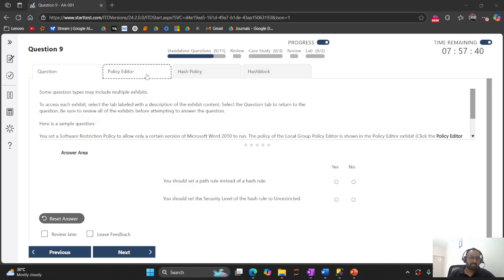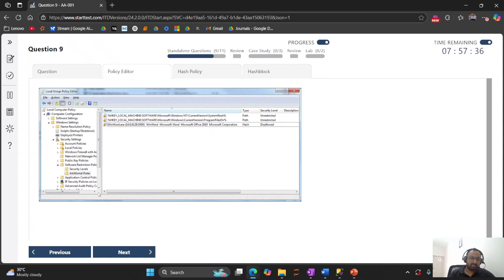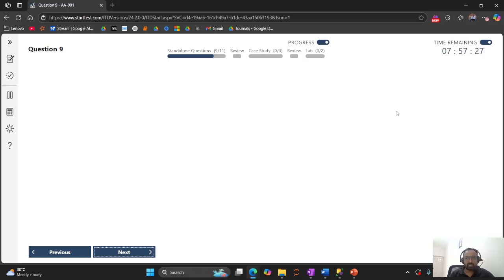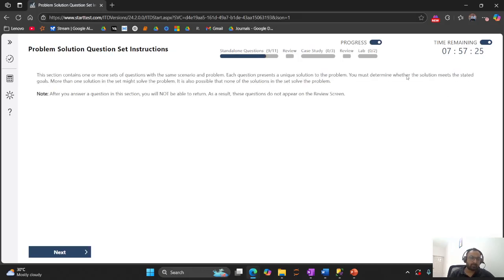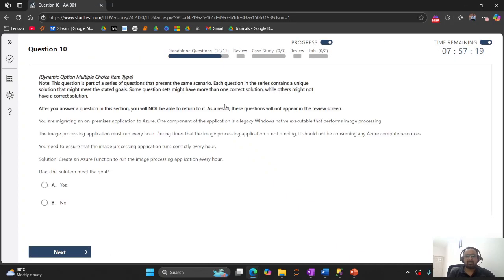You can also see these questions with multiple tabs. First you have to go through the questions, but you'll also be going through all these things. So what you have to keep in mind is to make sure that you are checking for tabs. Also keep an eye on the reminder. And in some cases, for the last case study, you will be seeing that it looks like all the questions are finished and the case study will come after that.